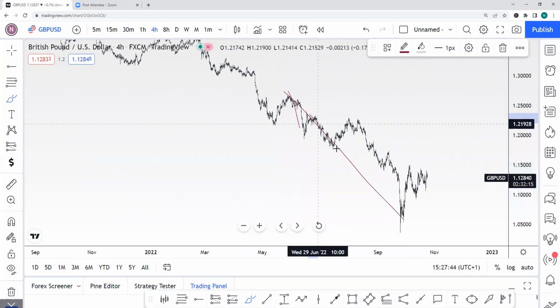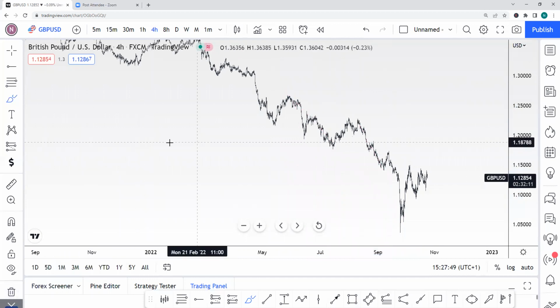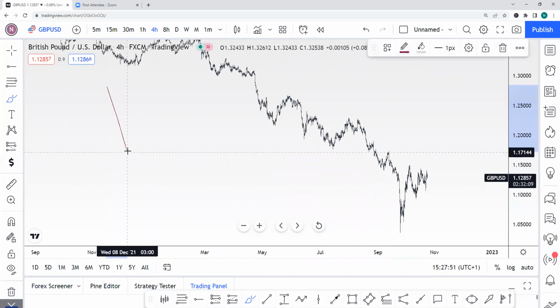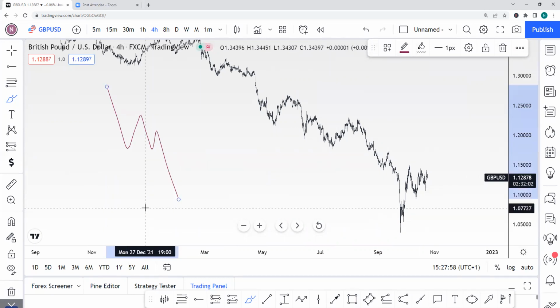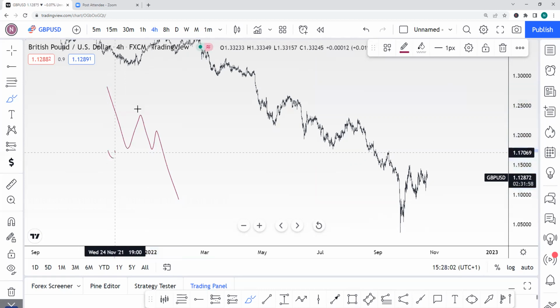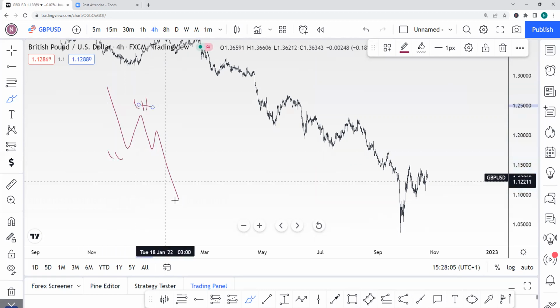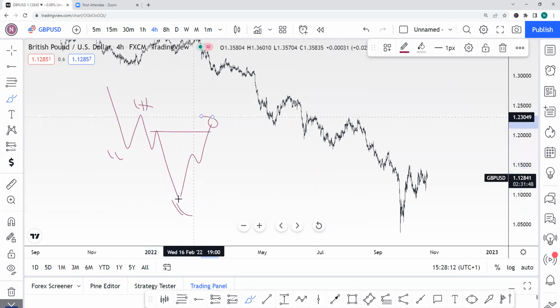It's a single wave. That's what I'm saying. This wave is not different from this wave. How do you know that it's a single wave? If you have an impulse, you have a correction, and you have another impulse. For this one, if this is a lower low and this is a lower high, what qualifies this one to be a lower low is if this retracement breaks this top. That means this lower low is confirmed and here becomes the lower high. That's how to look at trend.